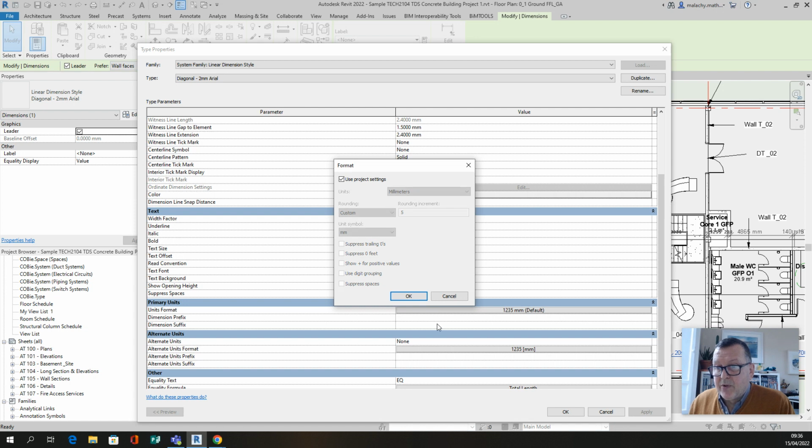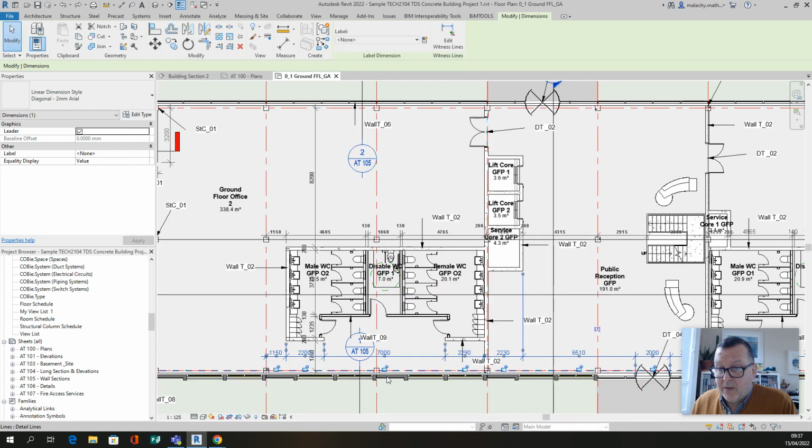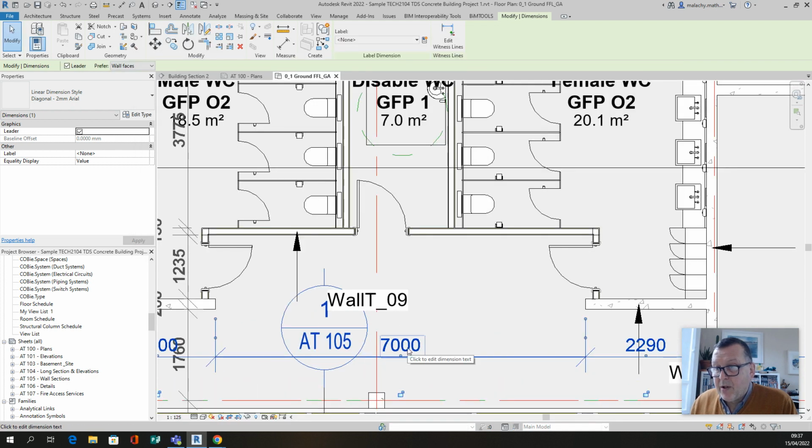The units format is important here as well. It's saying use project units. Now this is problematic, so I'm going to uncheck that one. I'm going to do a custom rounding to 5 millimeters. So you'll notice that all of my dimensions are 4865 or 4860 or 4855. They'll round it off to 5. I don't want a symbol, because it just takes up too much room and it's not really necessary here. So I'll go okay with that one. Apply. Now, that has brought me in as far as here.